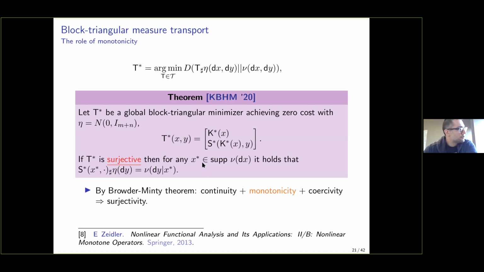Which to me is a question of, basically, if you were looking at approximation of your map, let's say in some LP space, what is the measure you need to pick for that LP space, right? Because you don't want LP with respect to Lebesgue, because then you're going to have huge errors in the tails, right? What you really want is probably something weighted by nu or the reference. We don't know this yet.